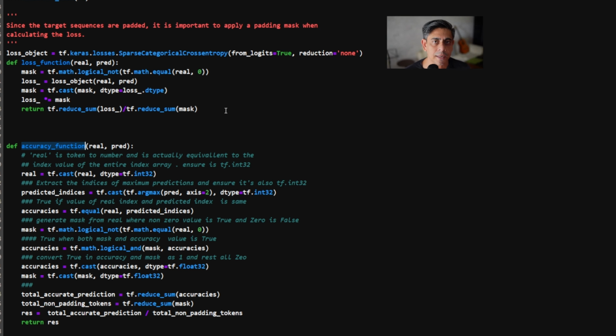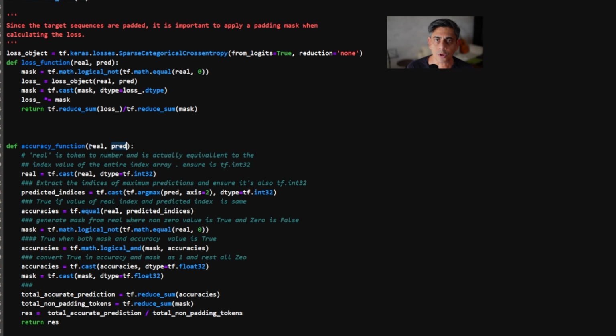But like I said, I will encourage you to look at the screen, pause the video, and then type. That is how you will learn. Otherwise, looking at the code is not like a storybook you just read and understand. You have to practice it, right? So basically, the accuracy function takes the real and the prediction value and then does the calculation accordingly. Apart from that, you are also applying the mask so that the accuracy is calculated correctly, right? This accuracy function and the loss function I have taken from the original TensorFlow tutorial.